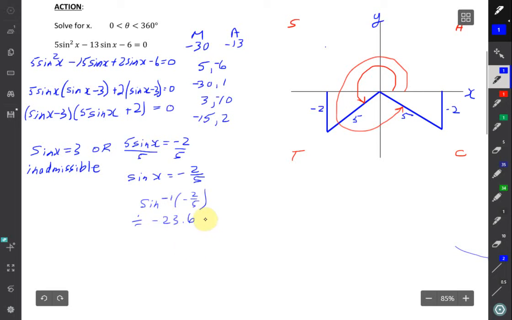So in that case, that's an acute angle. What that tells us is that our beta here is 23.6. And remember, beta is not a principal angle, so it doesn't have a positive or negative rotation. It's just an angle that helps us out in these triangles in order to do this other work. So now that I know my beta, which I'm going to label in here as 23.6, now I can calculate what theta is.